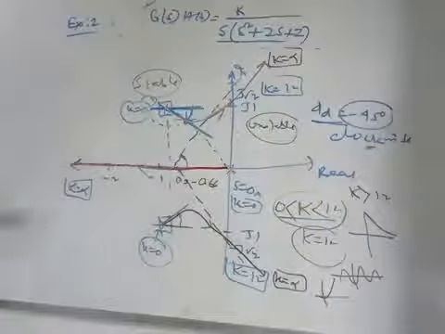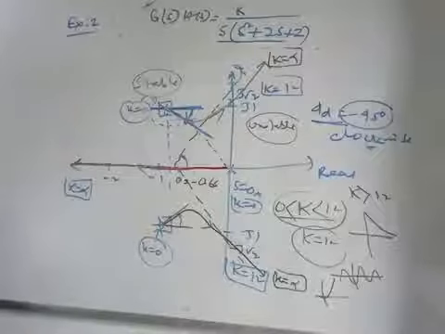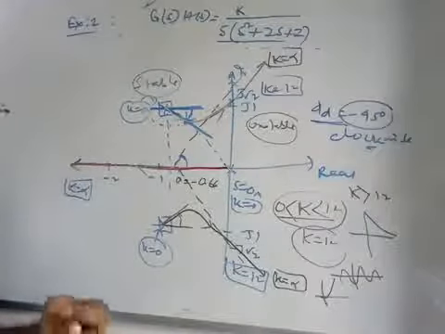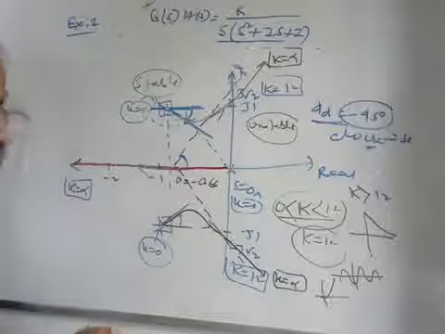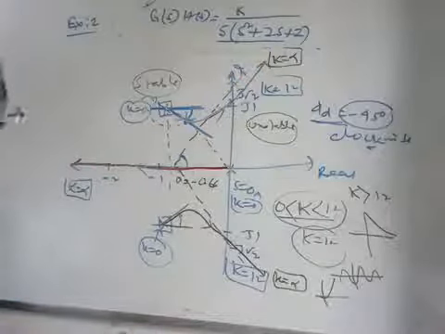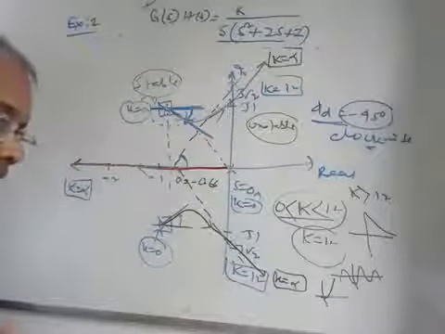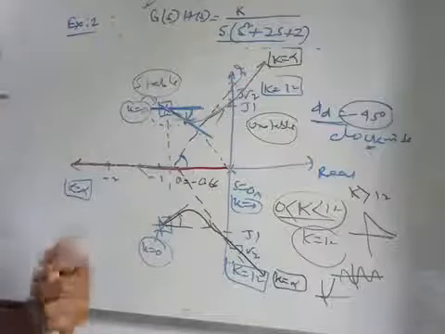So once you vary the gain from 0 to infinity, the root locus branches are like this. Certain rules are common, certain points you have to remember, and for complex poles you have to find the angle of departure in another way. If required, in some cases you have to find the breakaway point, and common sense you have to apply.